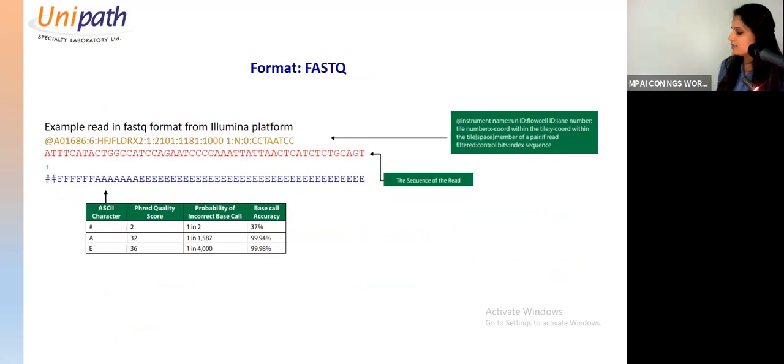So this is the example FASTQ file. This is the sequence ID. Basically, this is your instrument name, ID, then the flow cell, which flow cell you have used, and then this is the barcode information which has been added. So a demultiplexing tool like BCL2FASTQ, which is from Illumina, separates your sequences based on this barcode sequence, right? Then this is the normal fragment, then this is the connector, and then this is the quality.